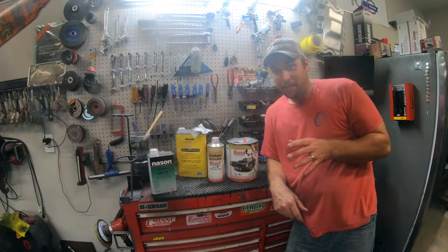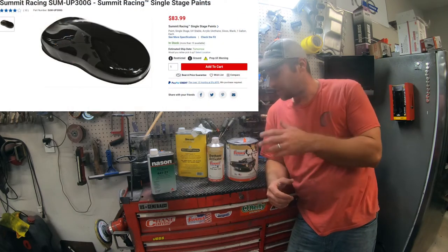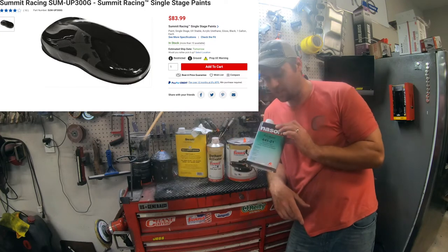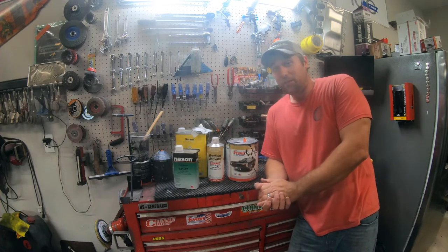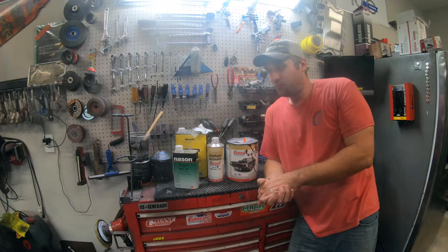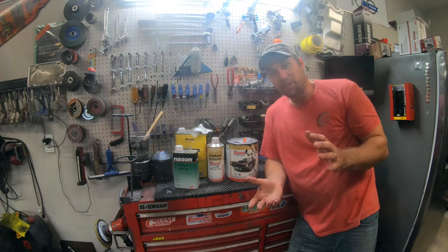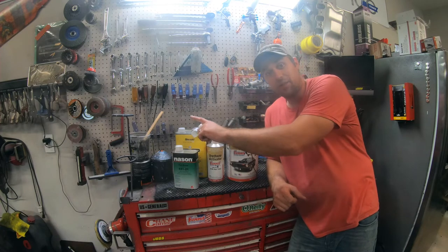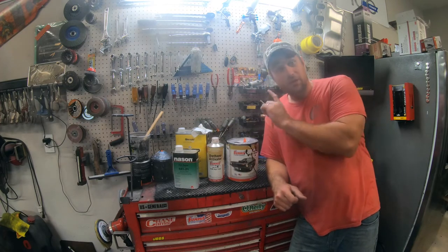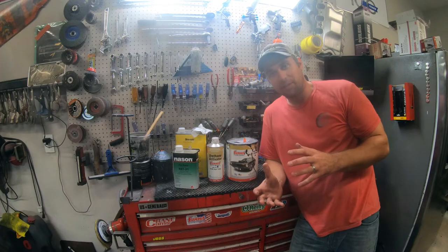Okay, so when mixing this paint, Summit Racing single stage anyways, you need to have some reducer. You can use the Summit brand reducer, or what I used was the Nason 441-21 full base reducer. You may be able to use other stuff, Omni brand, Shop-Line, whatever by PPG, whatever. But basically, you mix four parts paint, one part activator, and then you're gonna wanna do one part reducer. Now, if you don't add that reducer, it is gonna spray out and look like the fattest tangerine orange peel you've ever had.